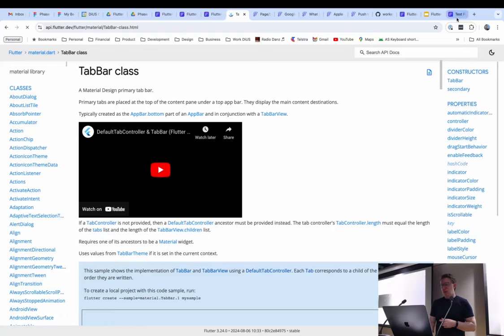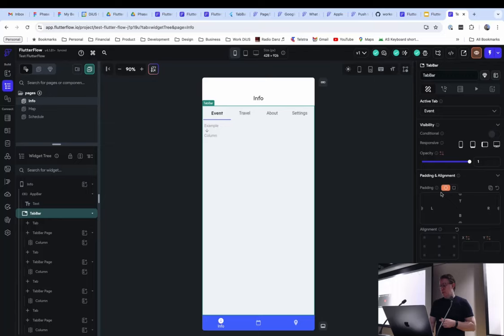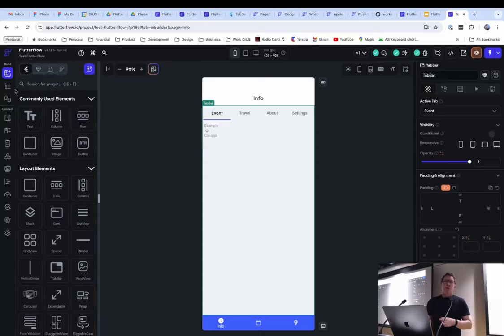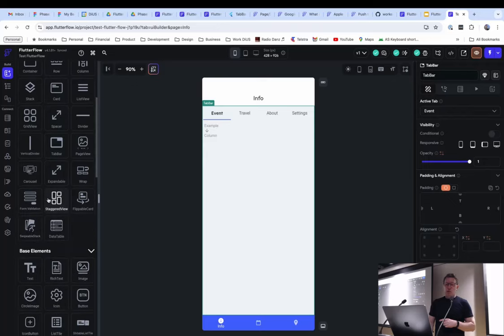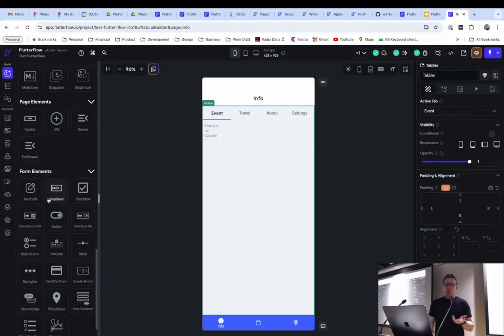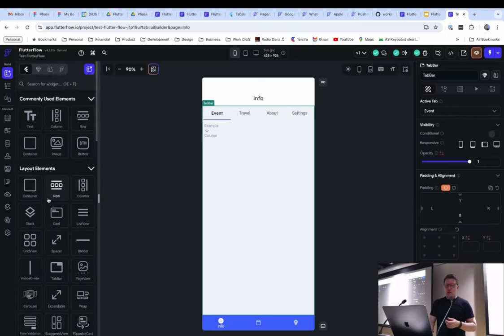So if you look at tab bar, we've got all these properties and we've got all these methods, right? Great, okay, awesome. They're not all here. So one thing to remember with FlutterFlow, it doesn't cover every widget. Oh, I better show you that. So on the left here, under this menu option, you've got all the commonly used widgets. You've got text, column, row, container, image, button, all the things just grouped in a slightly more logical way. So you'll notice that that's not the complete list of widgets in Flutter either. It's a very small subset.